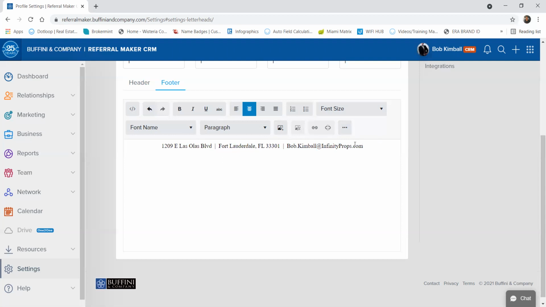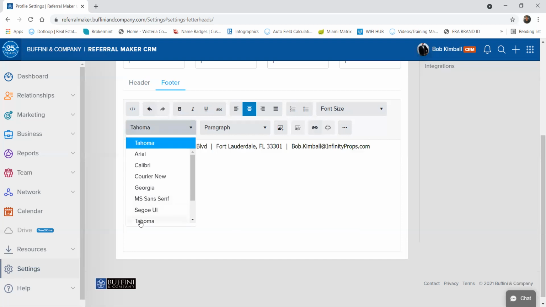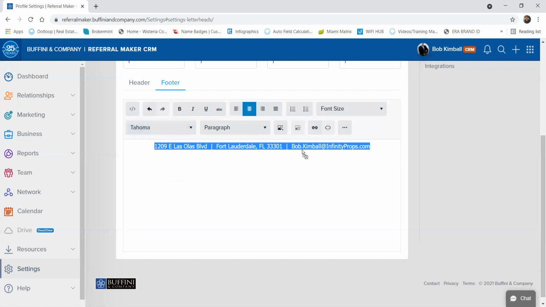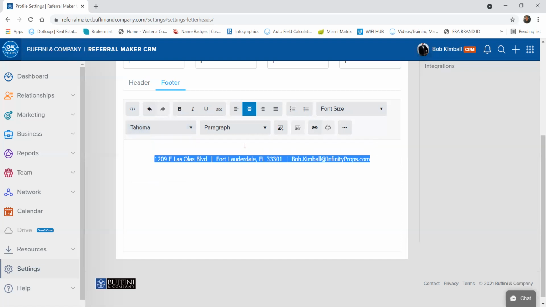Now this is kind of like the standard font that you get to use, and I do not want that for my header and my footer. So I'm going to change that. As I mentioned before, get a little fun with this. You can put a little color in it. Your text is going to be in the body. It's going to be black anyway. So I just added a space in there, but it's not a big deal.